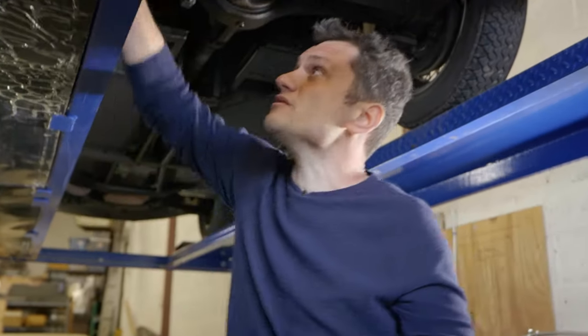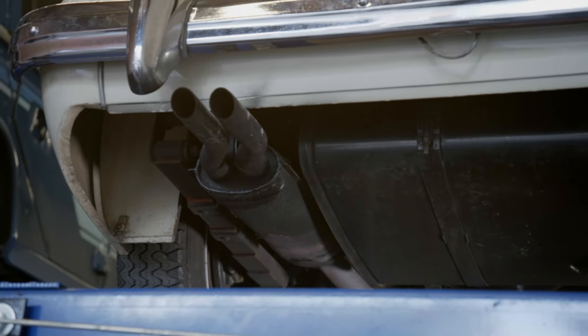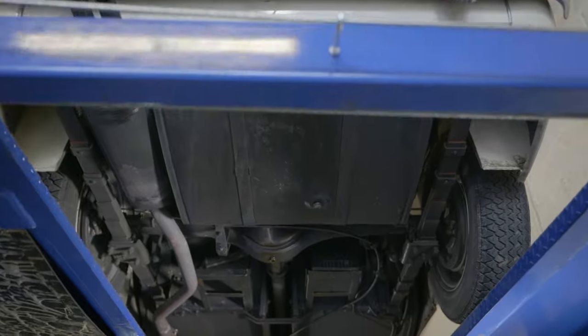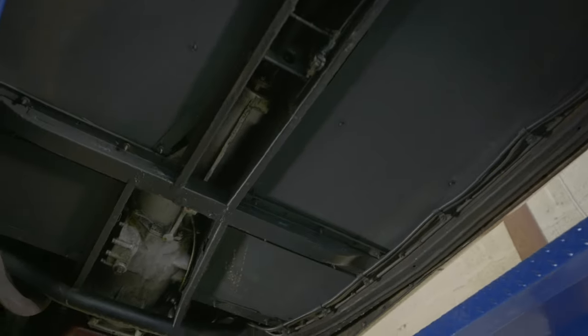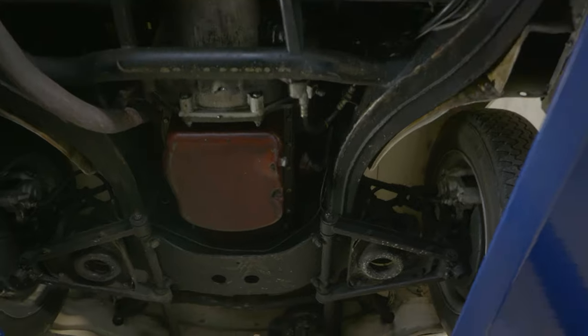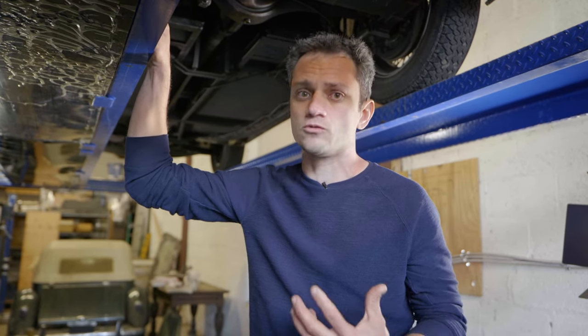The rear fenders — these big sweeping fenders — anywhere there's a curve that sweeps underneath itself, mud and water get trapped. Any of the seams: these cars were really not rust-proofed from the factory in any way, shape, or form. As with any British car of this vintage, you want to be paranoid about rust. And if the car has been restored — which it probably has — you want to be paranoid about the quality of work that has been done. There are a lot of these on the market, so you have a lot to choose from. Don't buy in haste. Be choosy, look deeply at whatever you're looking at, and pay for a pre-purchase inspection. It matters. Don't rush into a purchase — you can get real in over your head real quick.